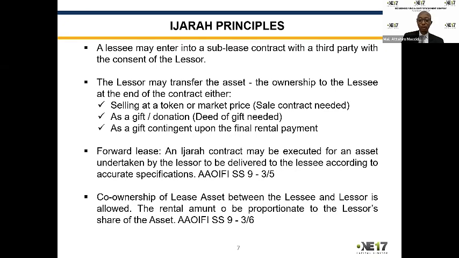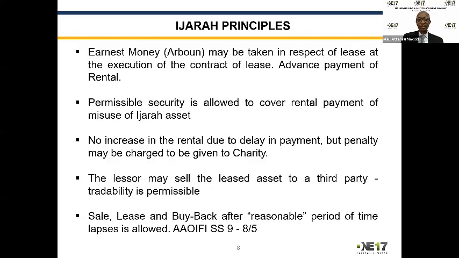The rental amount is to be proportionate to the lessor's share of the asset, meaning if it is agreed that a house will be constructed and a customer has already provided 40% of the total value of the house, and the Islamic bank is going to provide 60%, if there will be 1 million naira as a rental per annum, then it is expected that only 60% of that particular 1 million naira will be paid to the bank as its own rental share in the asset. This is also according to the AAOIFI standard 9.